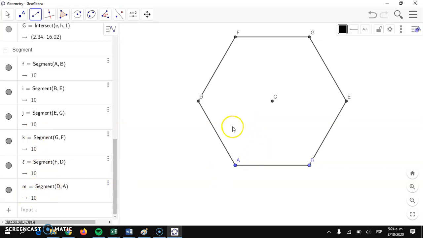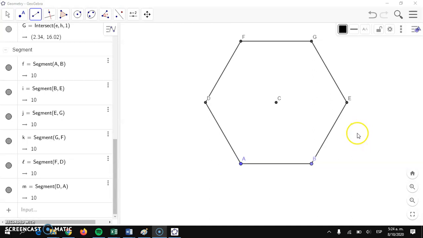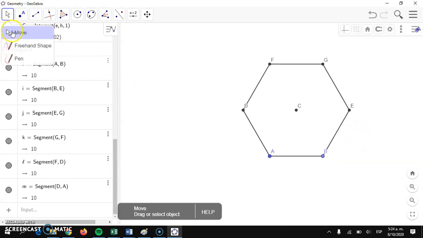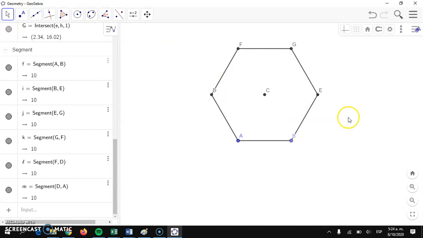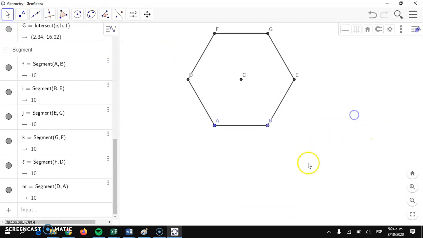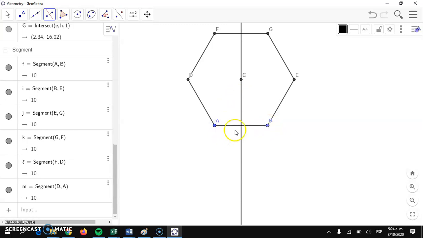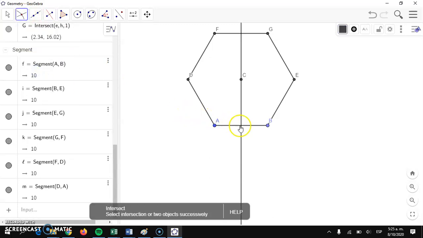Now, starting from this hexagon, we're going to build our pyramid. What we're going to do is make this a little smaller by scrolling down. Next thing that I want you to do is to find the perpendicular bisector between the points A and B. So we're going to use the function perpendicular bisector, and then you have it. This perpendicular bisector is going to intersect the segment AB, obviously, and we got an intersection, so we're going to mark that intersection.